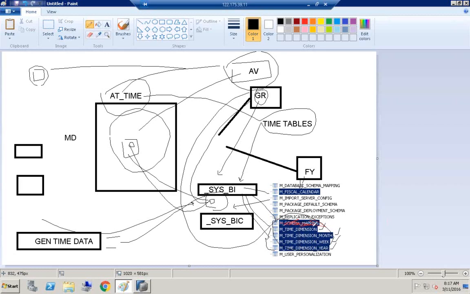All these tables belong to Gregorian, but each of these tables will get selected when you select the granularity. When you select day, this table. When you select month, this table. When you select week, this table. When you select year, this table. And this table will select when you select fiscal year.